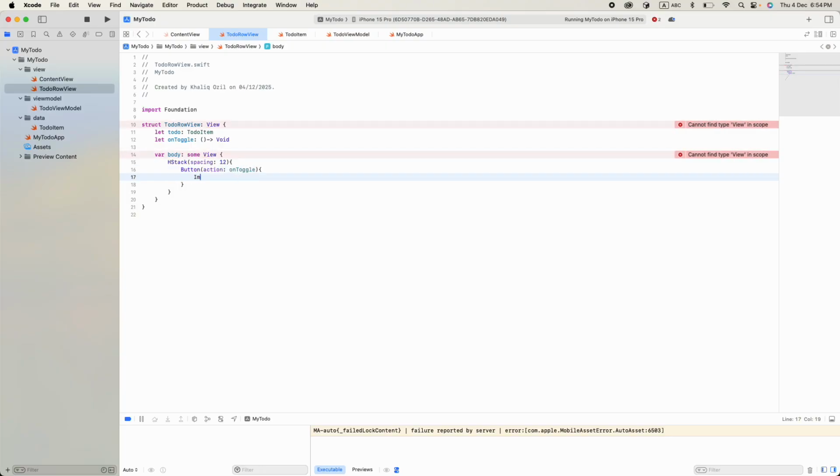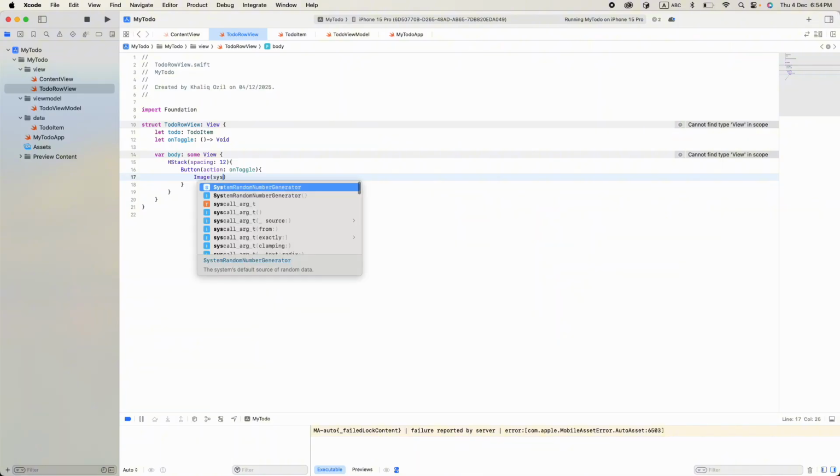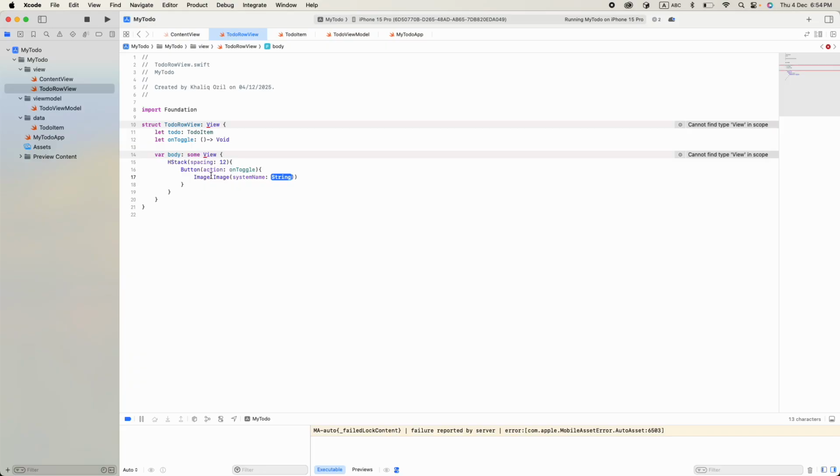Then we should have some image, and the image should have an icon, which we will take from system name, and this should be checkmark dot circle dot fill, and for that we can just say to do dot is completed and the fill, otherwise just take a circle.